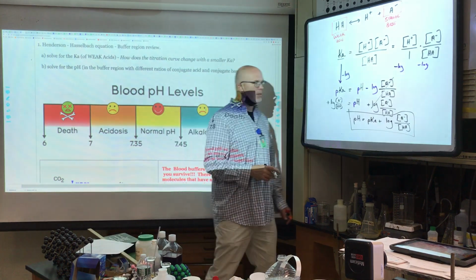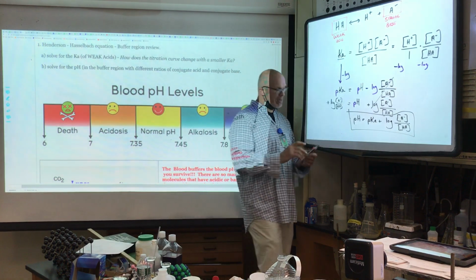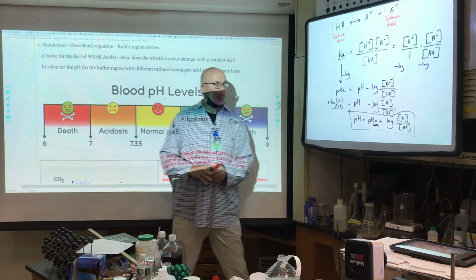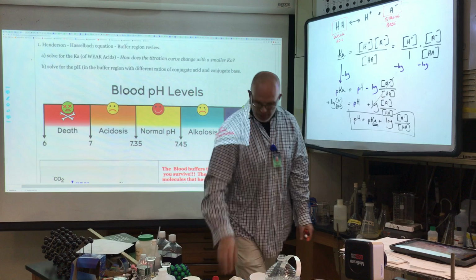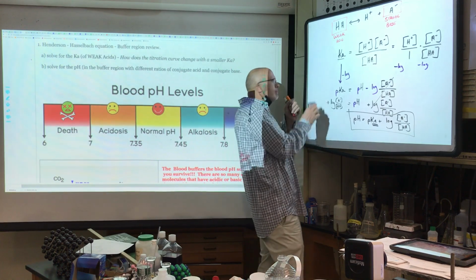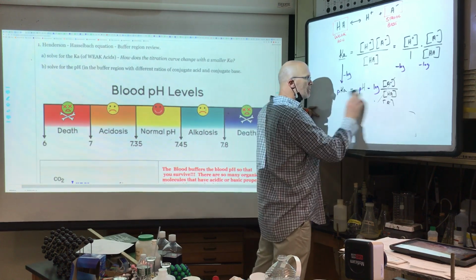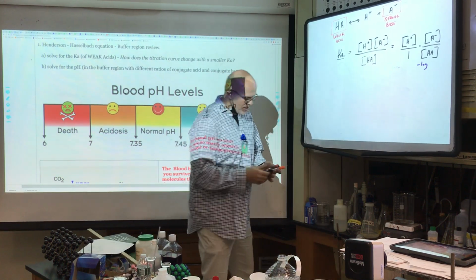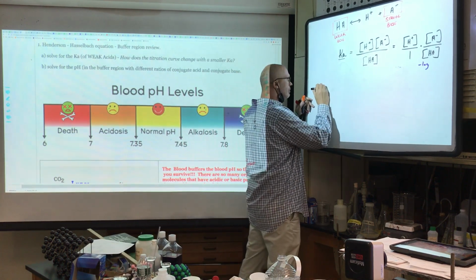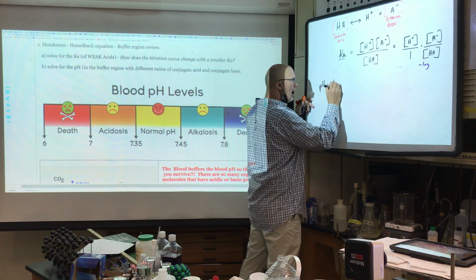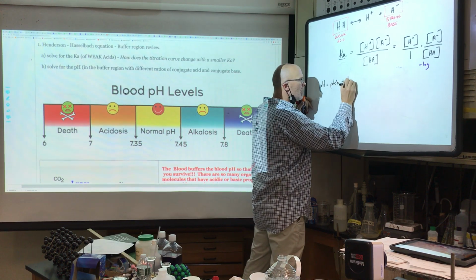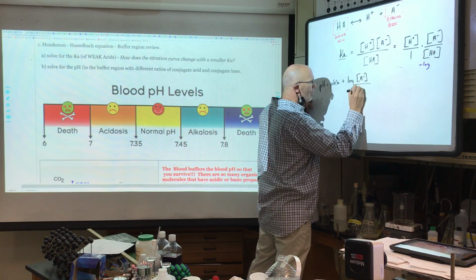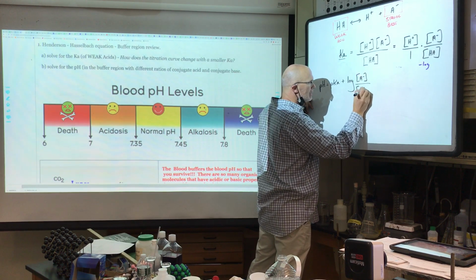And it tells us something that we can use with a weak acid. We can get after and find the Ka. All right? I'm going to rewrite this nice and pretty and keep it over here because we're going to use it. So all of that got me to this. The pH is equal to the pKa plus the log of the conjugate base over the concentration of the conjugate acid.